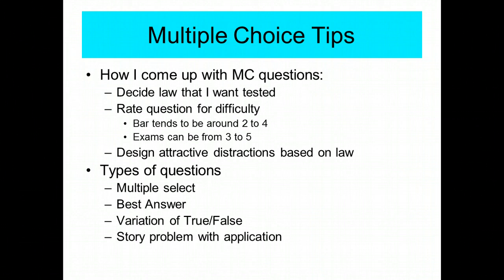So my goal here is a couple things. I want to test the breadth of the material. I want to be able to determine those outliers and determine minimum competency. And here's where you see minimum competency come in when you're looking at the type of questions. I also am very concerned about making sure that you have enough kinds of skills under your belt that you feel very comfortable by the time you get to the bar exam. I realize civil procedure at the moment is not tested in multiple choice format, but given that I've got those other goals in testing it, the closer I make the type of question to the bar exam, the more helpful it will be to you in the long run.